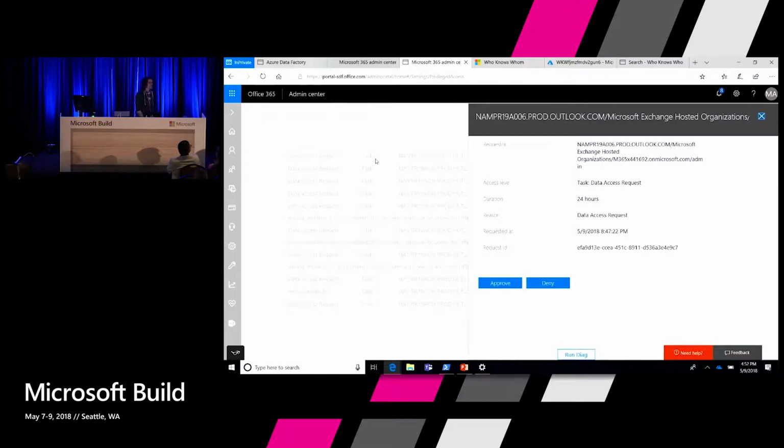Privileged access management is also going to be used for other users accessing data, other sorts of scenarios like that in Office 365. But we're talking about analytics applications.